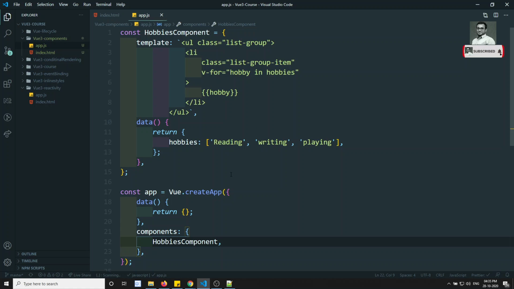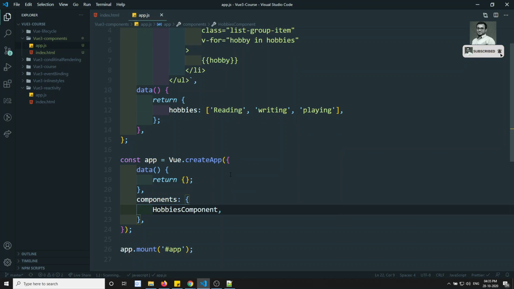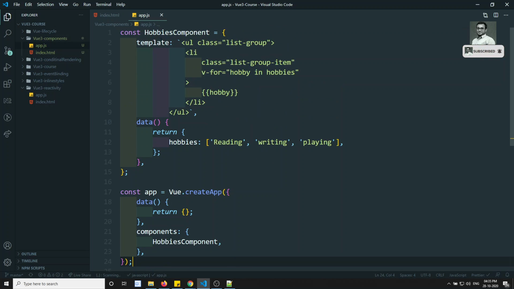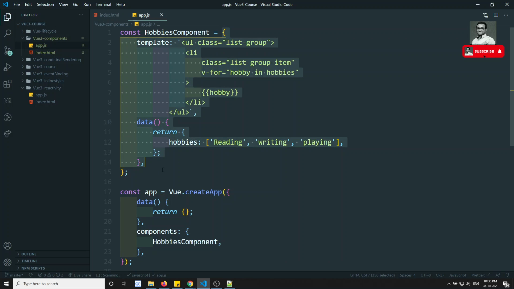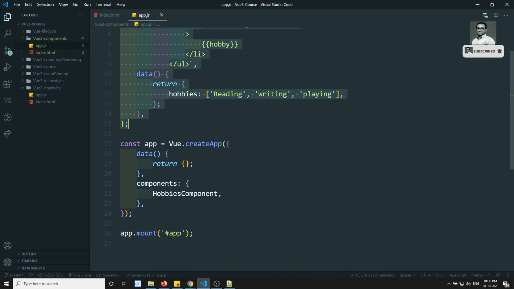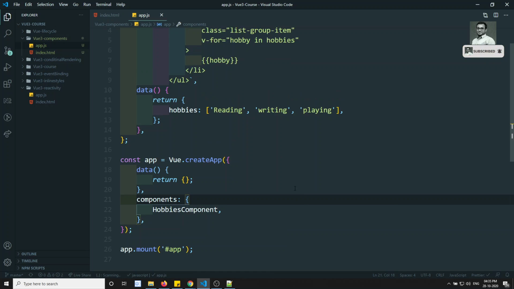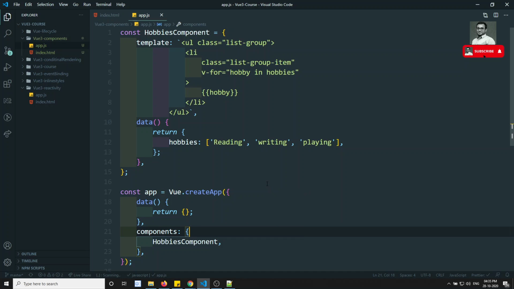So these are the two ways we can declare components in Vue.js. One is the global registration, using app.component like this. Another is creating an object like this, and in Vue 3 we can directly use it in the Vue app instance through components, hobbiesComponent, like this. So these are the ways we can create components in Vue.js.